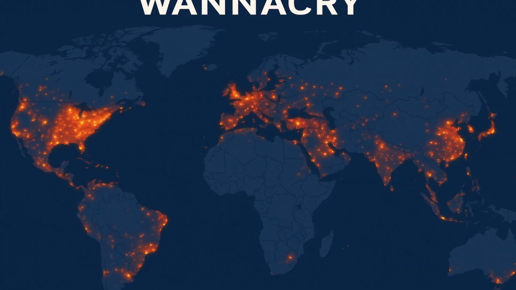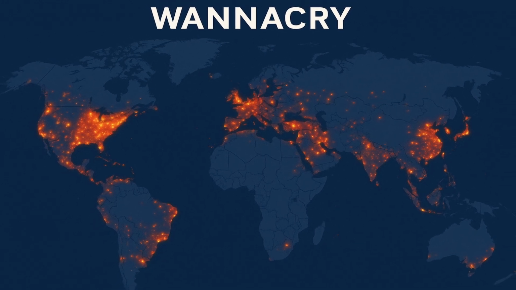Let's look at a few real-world examples that show how dangerous malware can be, not just for individuals, but for entire organizations. First, we'll talk about WannaCry ransomware from 2017. WannaCry was a global ransomware attack that spread rapidly across networks using an exploit developed by the United States National Security Agency, or NSA, and leveraged a known Windows vulnerability. It affected hospitals, government agencies, and businesses worldwide, encrypting critical files and demanding payment in Bitcoin.